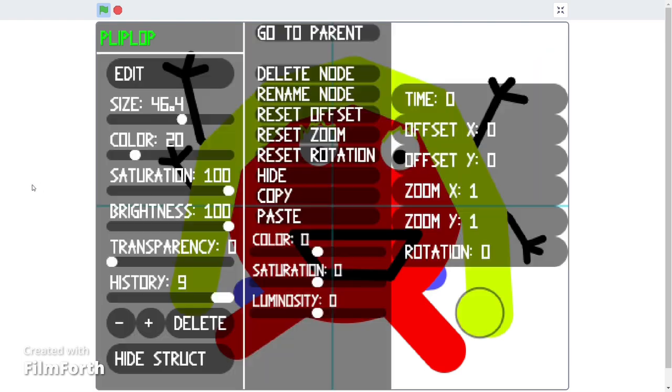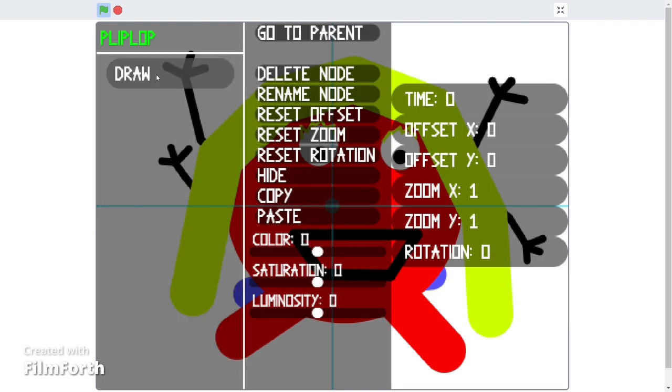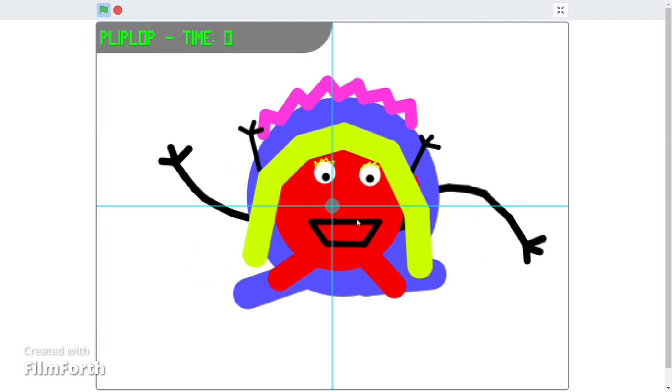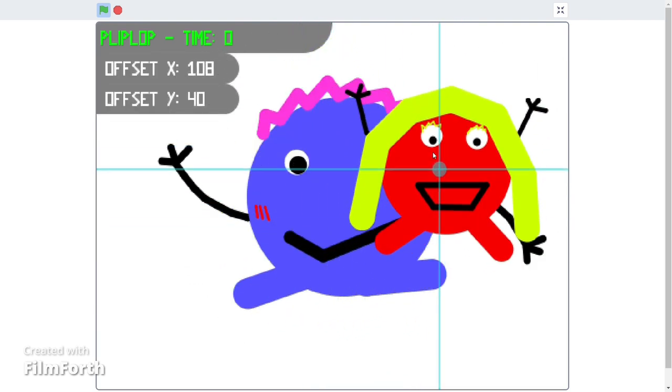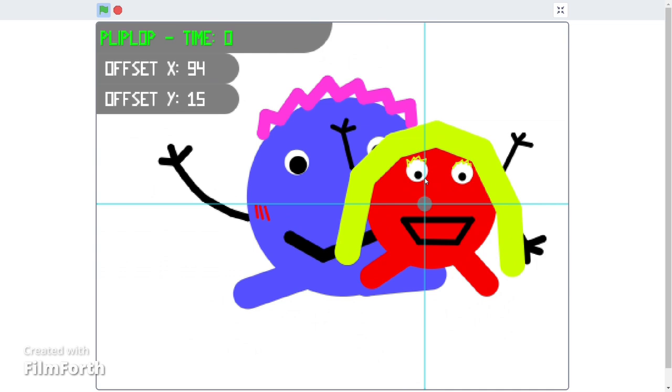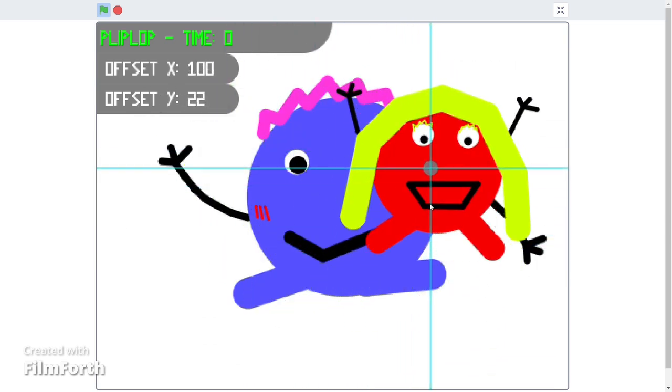Once it's done, go into edit mode to move the drawing you just created. You may notice that it is in the foreground of the previous drawing.